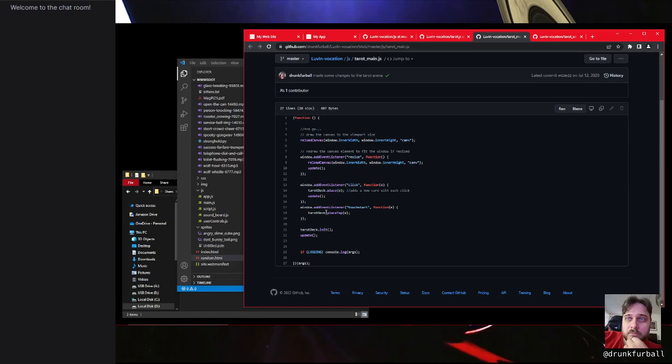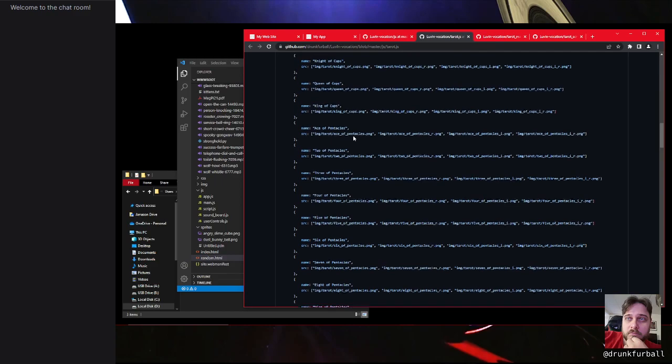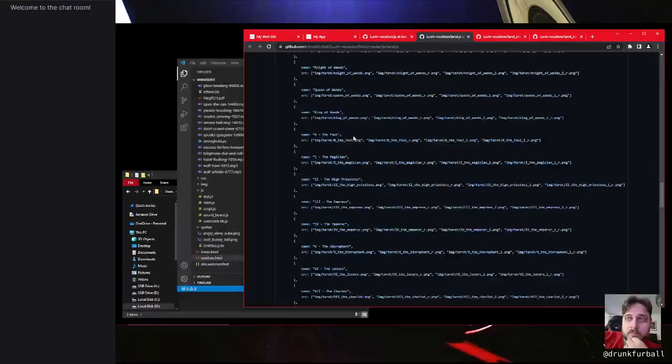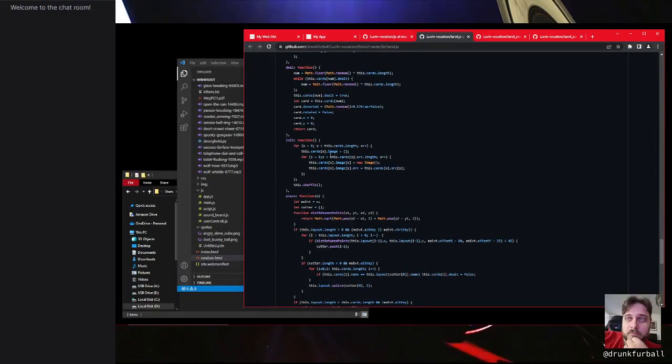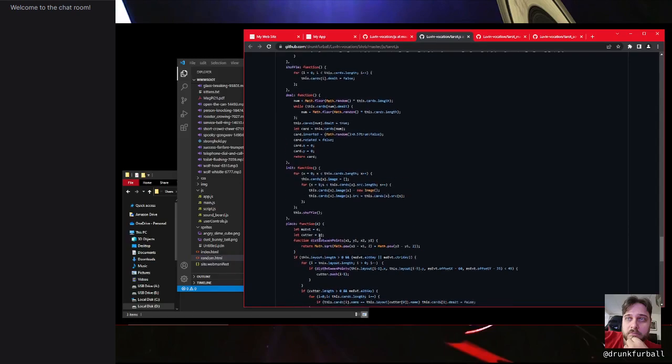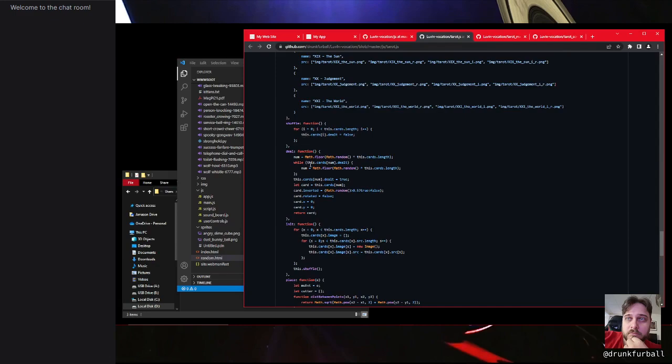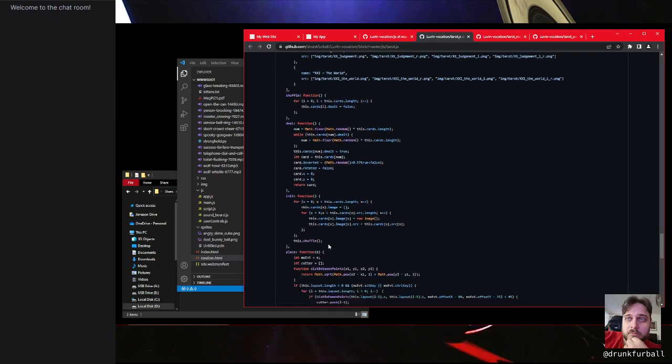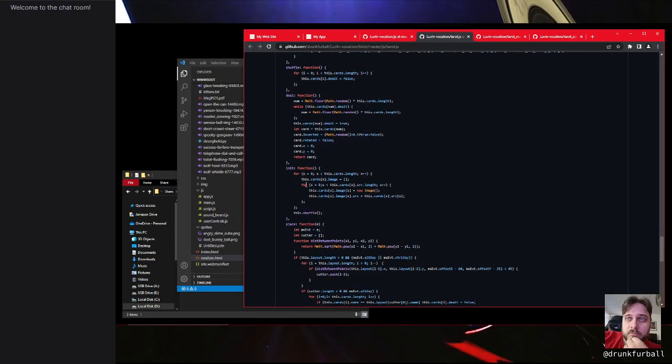I'm not seeing anything here. I mean, we call this tarot deck init up here, and all that does is, in our tarot deck object, we create this list of images.